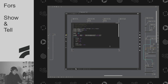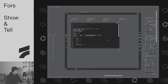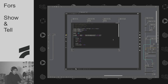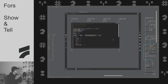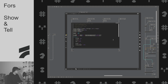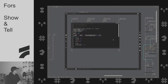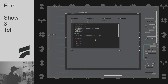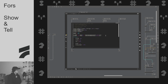And this is written in what's called a code box. And this is another cool thing with Gen, is that you can go in and write code, which has a lot of benefits. Sometimes you need to do things that are very explicit in the order of how they're doing it. When you want to say, I want to do exactly this per sample, or it's easier to instruct things in code. And this comes from code by Peter McCulloch, as I said. It was used in one of these beep modules that is a part of Max, that is kind of this modular synth built in. And it looks scary, and I guess it kind of is in some ways. The language is similar to C, but it's sort of its own variant.